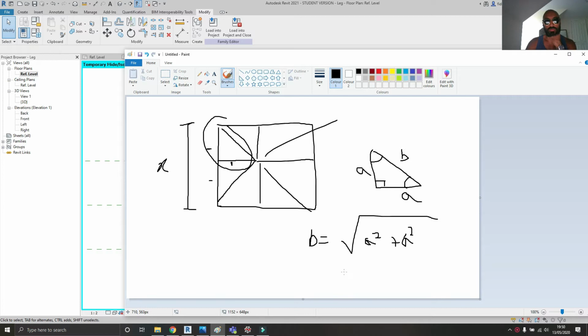So B equals 2, the square root of 2 times A. You don't need to worry about these calculations, by the way. I'm trying to think.